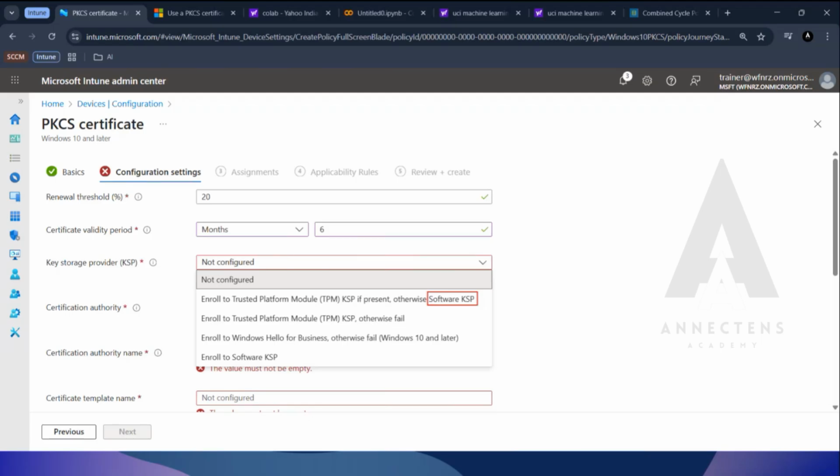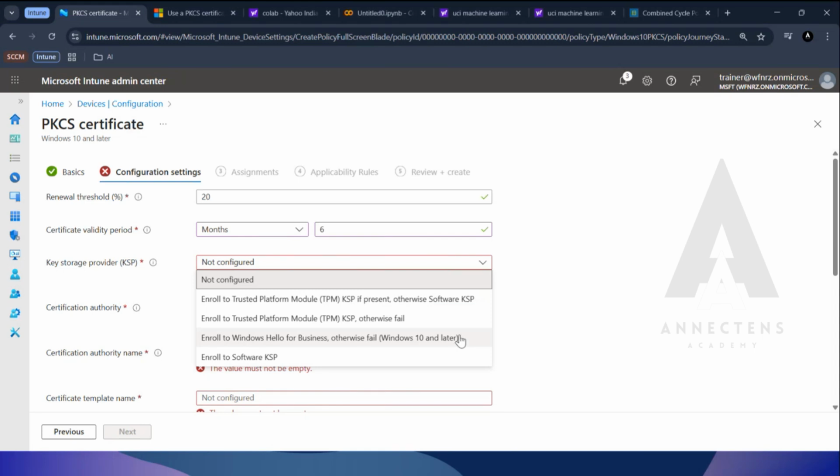So TPM is mandatory. For the certificate purposes and security mechanism, it has allowed this option. If TPM is there, it is fine. If not, then it will seek a software KSP and it will be installed there.